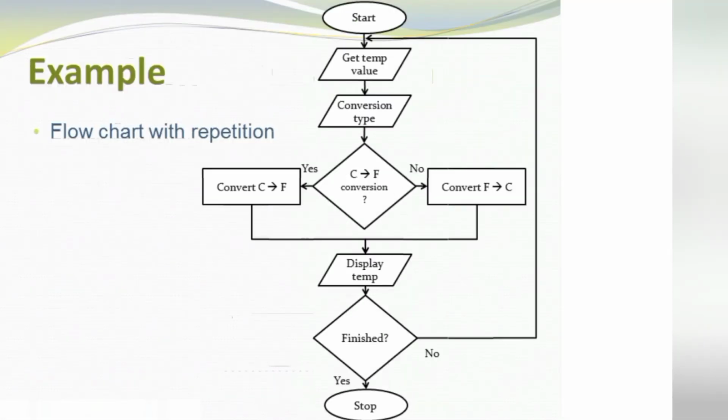And last here we have now a flowchart that has some repetition in it. So you can see the top part is basically the exact same flowchart that we had previously, where we introduced the decision to do Celsius to Fahrenheit or Fahrenheit to Celsius conversion. Now we have another decision block down at the bottom that asks if we're finished. So maybe we have a bunch of temperature values that we want to convert. Okay, so now if we're not finished, we'll go back up to the top and repeat the whole process again. Okay, so hopefully these three short, simple examples give you an idea of how you start to create these flowcharts by putting the blocks on and then connecting them with the flow lines.